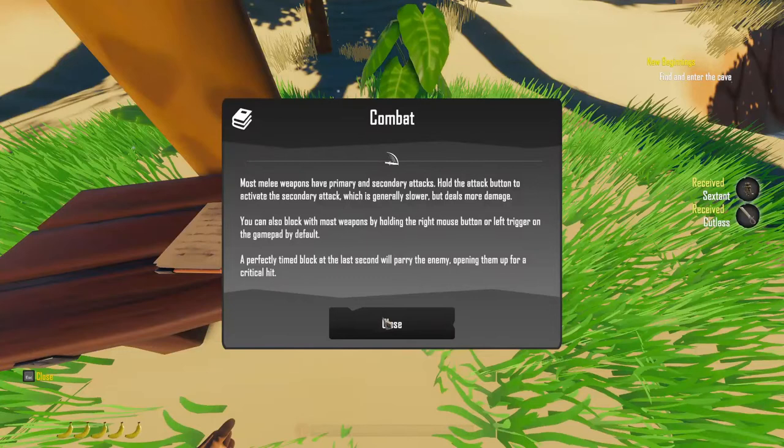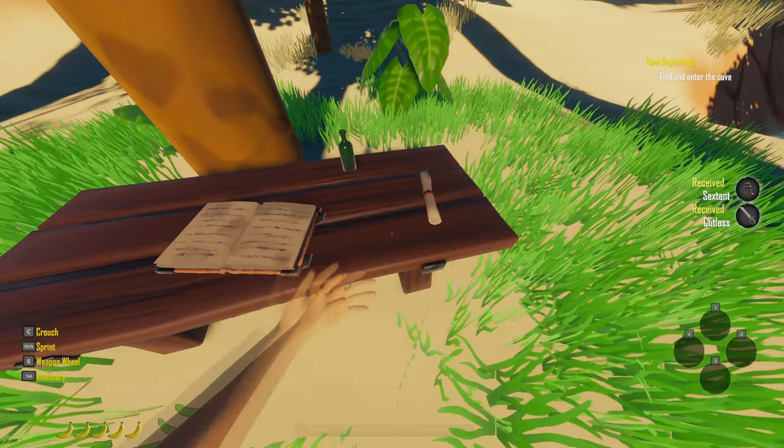Most melee weapons have primary and secondary attacks, holding the attack button to activate the secondary attack, which is generally slower but deals more damage. You can also block with most weapons by holding the right mouse button or left trigger on your gamepad by default. A perfect time to block at the last second will parry the enemy, opening him up for a critical hit. Oh, which is always a pain in the ass.